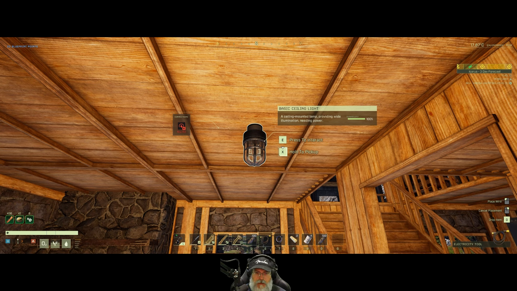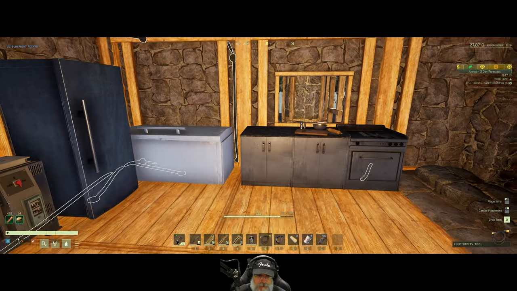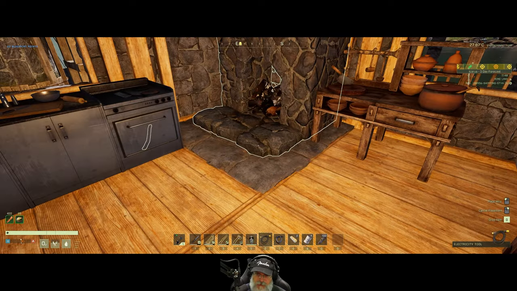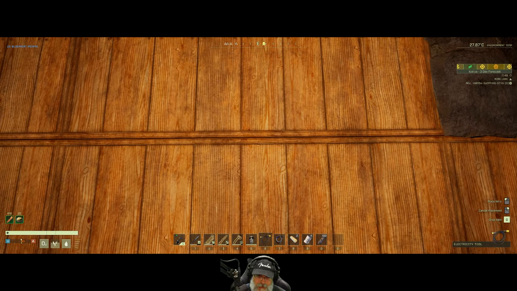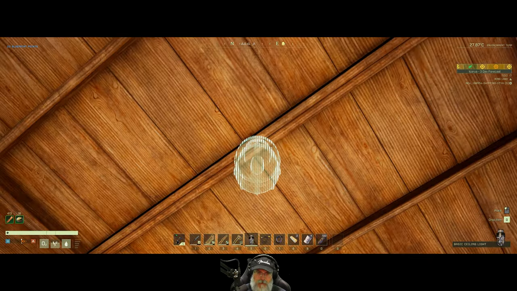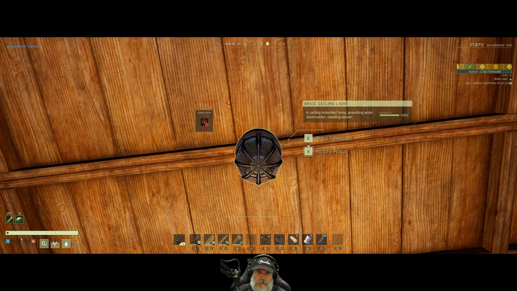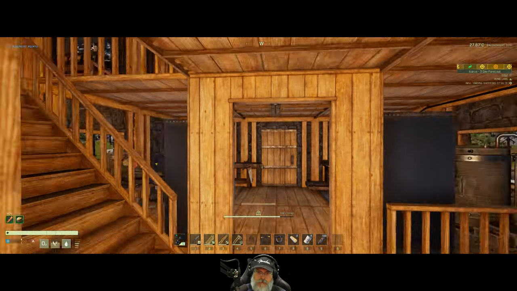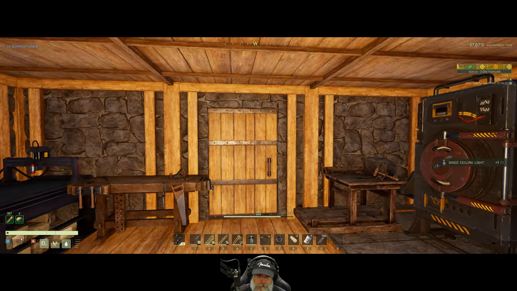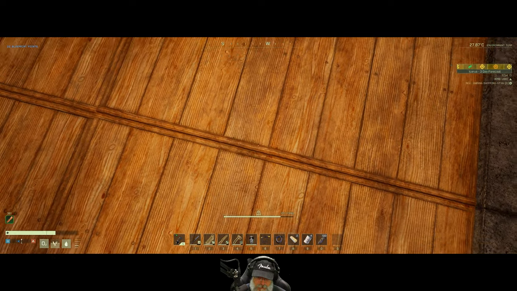So... and I do think I want to put lights upstairs also. So the center of this room is right about here-ish. So we want to put the light, I think, right there. And then let's pick this light up. Okay, in the center of this room is right about here-ish.